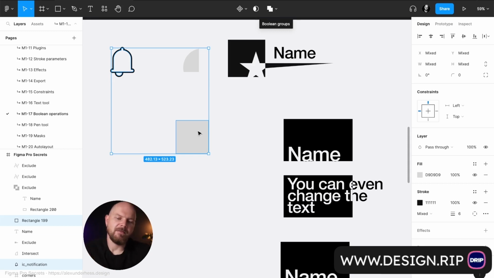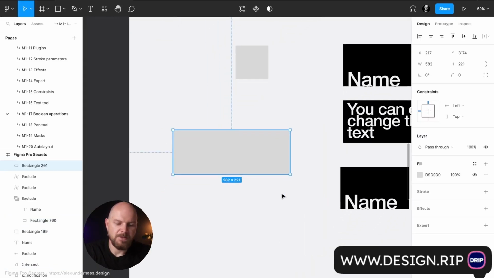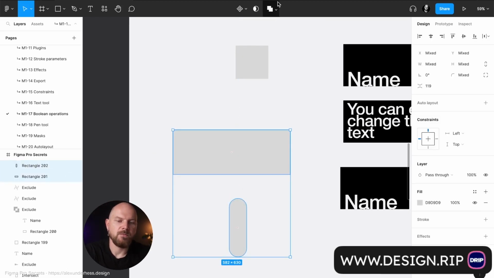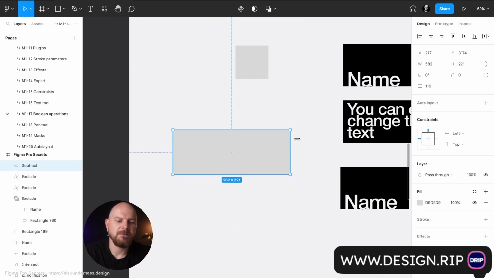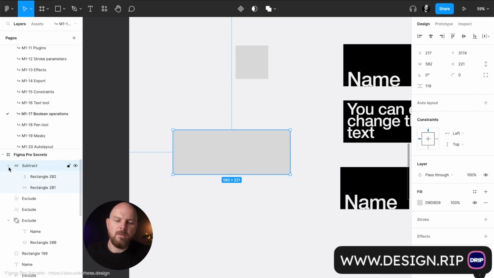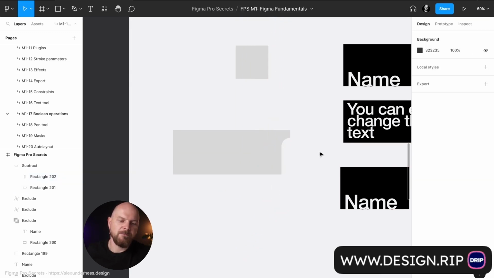Of course, when we see something like this, when two elements are really far from each other, we can still work with them. How does it work? Let me show you. Let's imagine that you created one rectangle, you created another rectangle, and then you pressed subtract selection, and boom, nothing has changed. You just see one shape. How does it work? Well, you just go here and you take this shape, and when you hover it over the shape that you created before, now they work together, because Boolean operators always work as and or.